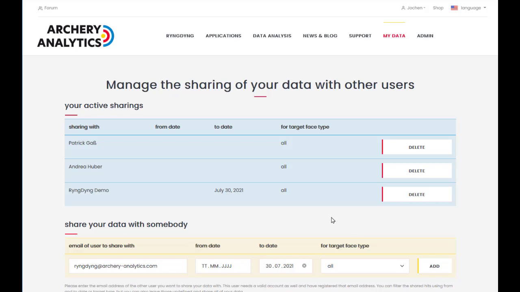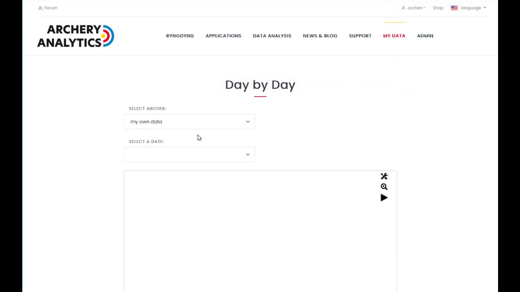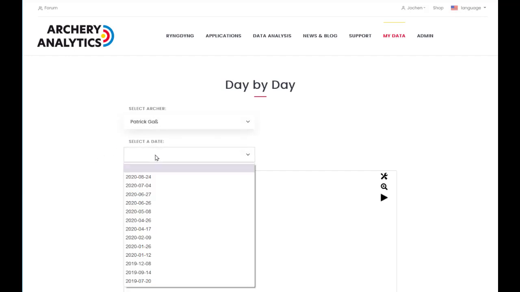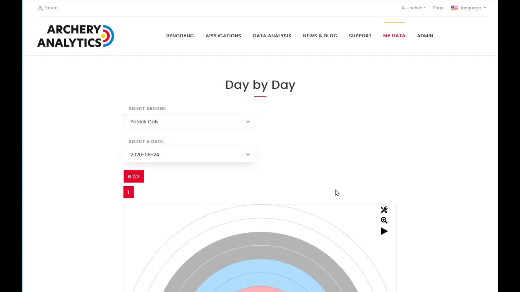What is the consequence of this? Well, whenever you access some data analysis tool, such as the day-by-day analysis, and other people have shared their data with you, you will find those in this drop-down list. Like for example, Patrick has shared his data with me. And then I can have a look at his data. So that's pretty easy.